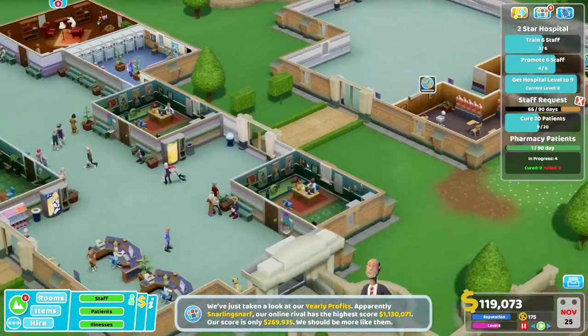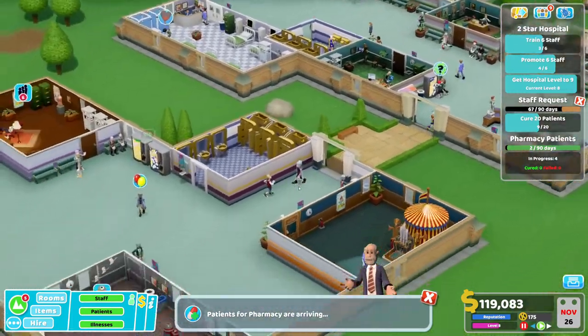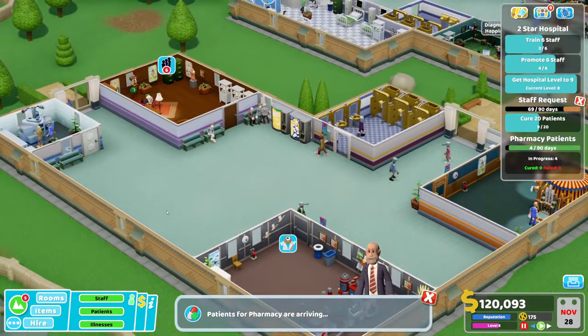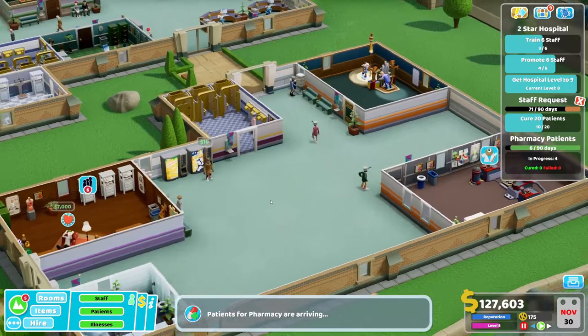And we've got a pharmacy emergency. Let's do it. It's all going on, isn't it? It's keeping us on our toes. Okay, so that's that. Good. Got a couple of toilets, a couple of drinks machines, a couple of vending machines. Seating over here.